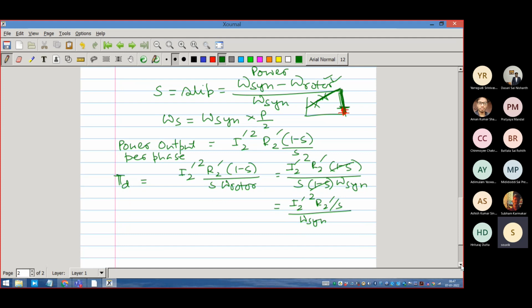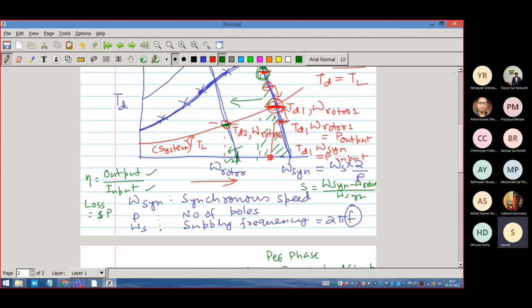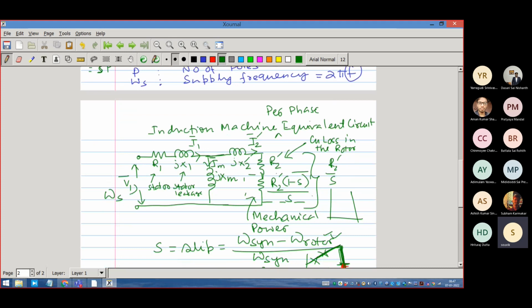So this simple expression you should keep in mind because it's not difficult to remember. You don't have to think too much. It is somewhat like common sense. Common sense is that you look at the power level here. Power is based on this current, that power is going. But torque is not based on this current. Torque is based on this summation resistance.